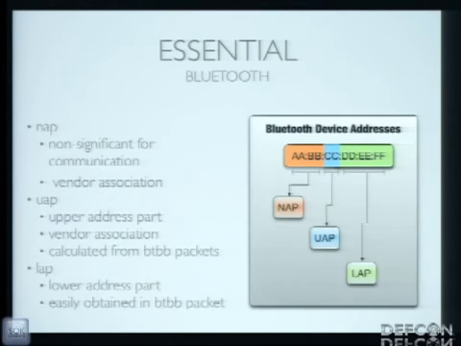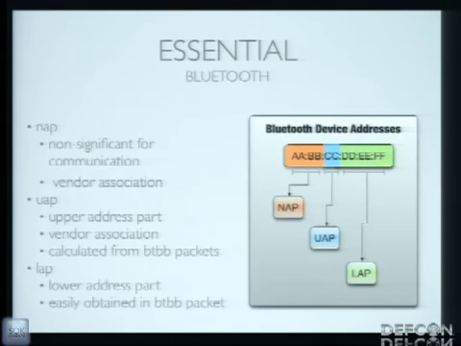Okay, and now on to the Bluetooth address space. This is the last thing that I kind of cherry picked out that I think you guys should understand about Bluetooth. Some of the more important information we actually gain from this data when we're doing passive Bluetooth monitoring is actual Bluetooth addresses, because the Bluetooth protocol tends to hide them. If you're familiar with a typical ARP networking protocol, a Bluetooth address is laid out pretty much like a MAC address, right? Where our upper half is vendor specific and our lower half is device specific.